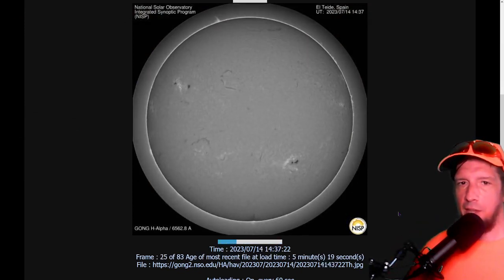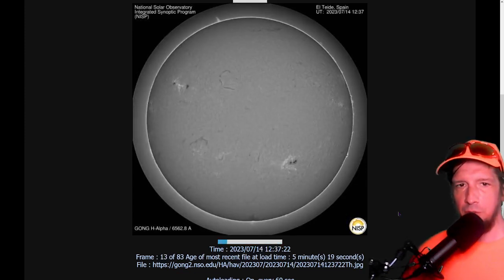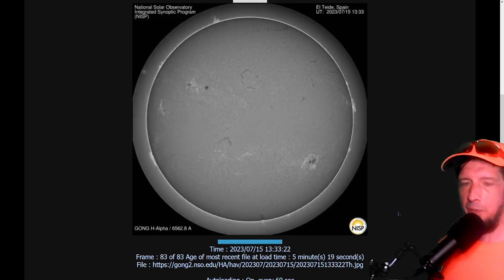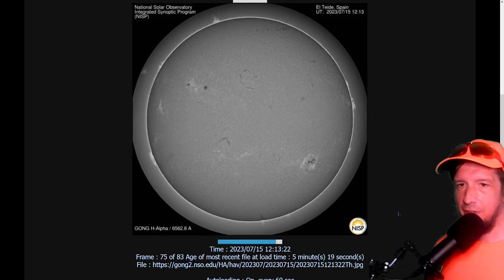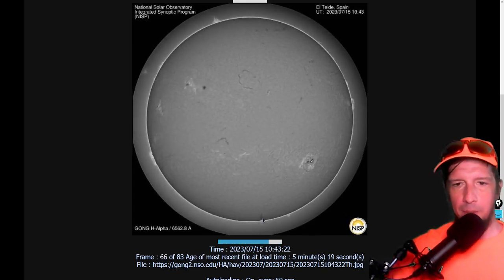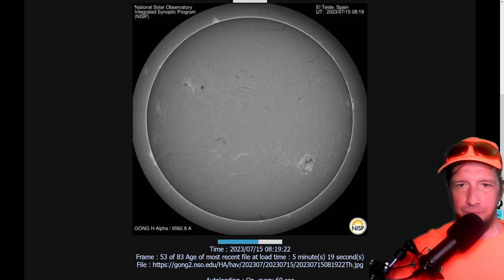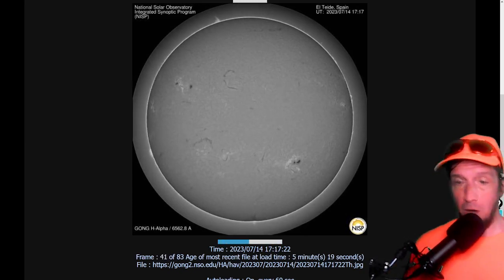So here's the El Teide, Spain ground-based solar observatory, and you can see major filaments on the Earth-facing portion of the solar disk. All those dark regions that overlap the solar disk are plasma filaments, and all of the bright regions that hang off the edge of the solar disk, those are prominences. You can see one down here, a prime example there, a filament which is also a prominence. Coronal mass ejections slated to continue, mark my words.